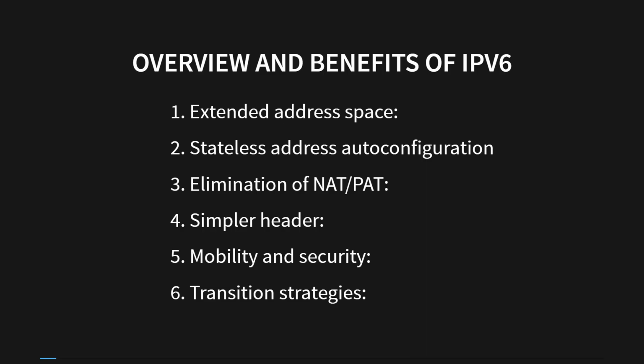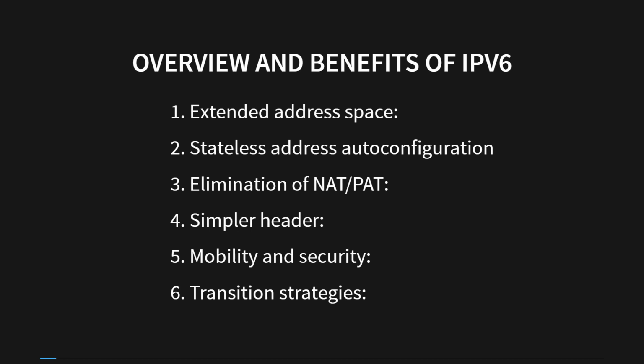IPv6 addresses the need for a vast supply of IP addresses and improved mobility, surpassing the limitations of private addressing and network address translation, NAT. IPv6 offers several benefits and features including: 1. Extended address space. IPv6 provides a 128-bit address space, accommodating approximately 340 undecillion addresses. 2. Stateless address auto-configuration. IPv6 enables host devices to generate their own routable IPv6 addresses.